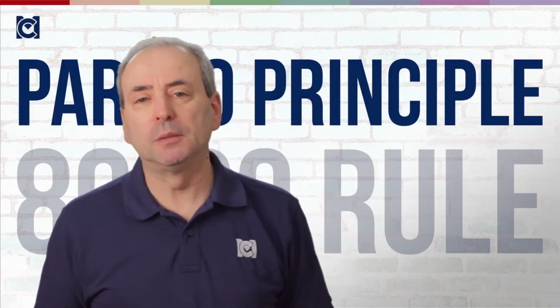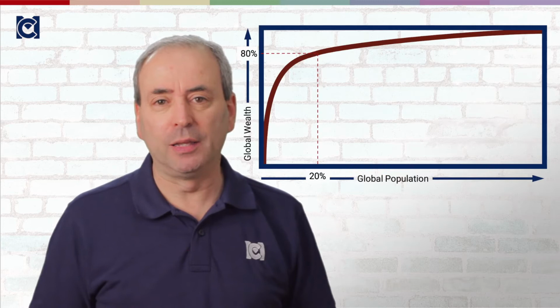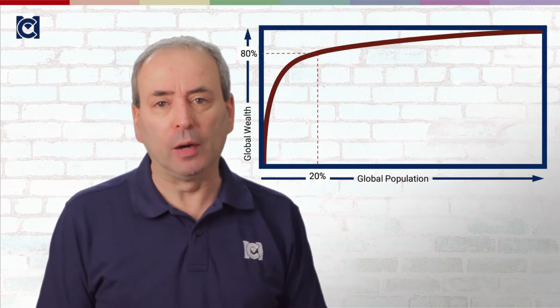The Pareto Principle gets its name from the 19th century Italian economist Vilfredo Pareto, who noticed that 80% of Italy's wealth was in the back pockets of 20% of its citizens. And if you look at the data on the world today, we find that 20% of people still own about 80% of the wealth of the world.